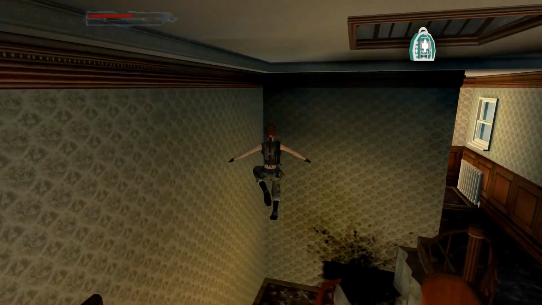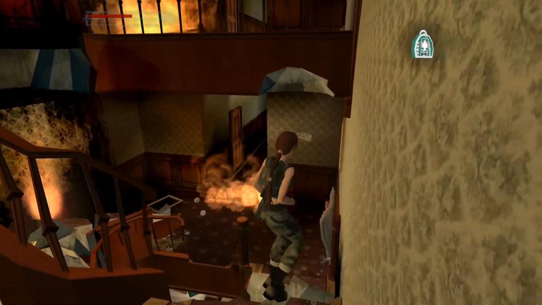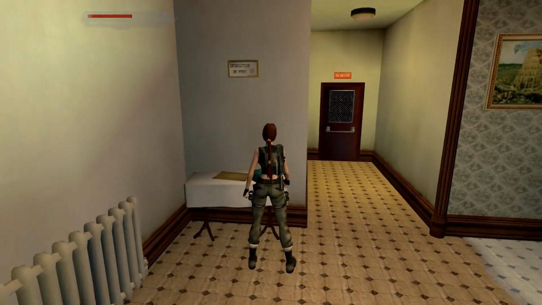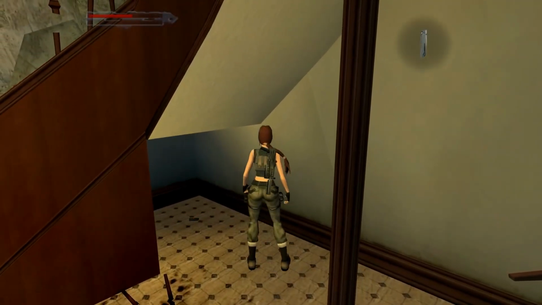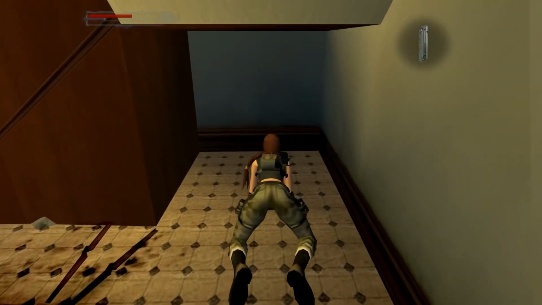Now let's go back over here where we came from, and we want to descend the stairs. We're going to go all the way down to the bottom, because there are some items down here that we want to grab. There's a large med pack here, and if we turn around underneath the stairwell, there are some clips for some stuff that we want. We may have to crouch to get to this one right here.